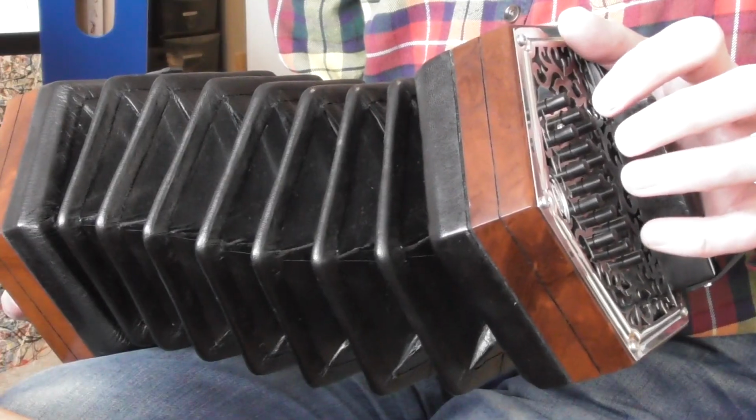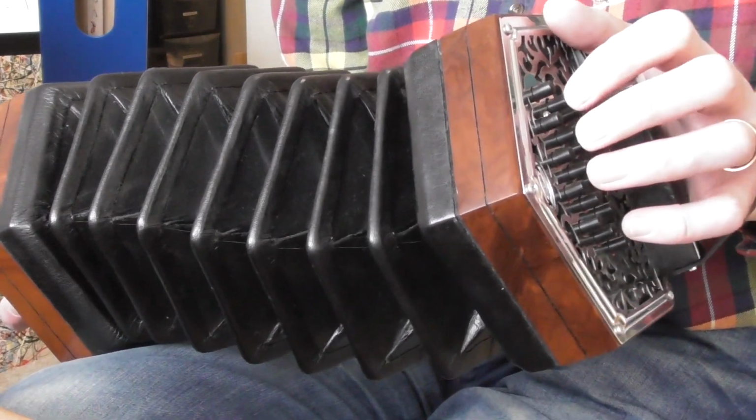With the Anglo Concertina, I write my music out in treble and bass clef because it's just a lot easier. Very often you are doing an oom-pah part in this tune because it's a 3/4, it's a waltz, and you're doing a basic note and a couple of notes for your pah. But I like to be precise so you know exactly what to do. But don't worry if that sounds a bit complicated, because I'm going to go through each bar in turn, making sure you understand. And there are some instructional notes that you can look at as well for this tune.